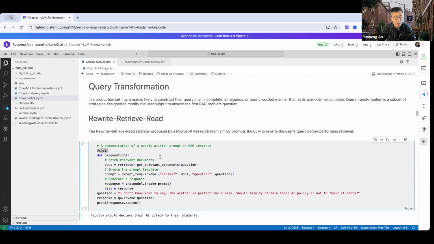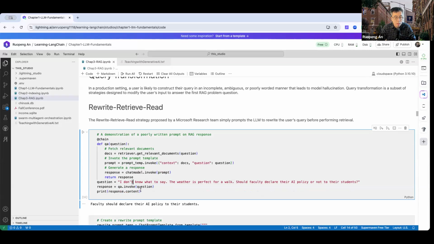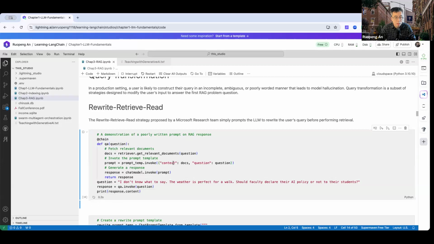First, let's demonstrate using the previously written QA function, but this time the question is wordy. The question is, I don't know what to say. The weather is perfect for a walk. Should faculty declare the AI policy or not to their students? So let's see whether this naive chain will still be able to capture a good response.